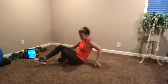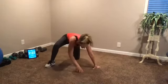Roll it up to a seated position. Bring your right knee down, left foot forward. Same exercise we started with. Lunge it forward, and then press it back. Lunge forward, and press it back. And do two more, opening up your hip, your psoas muscle. And let's do one more. And bring it out to your diagonal.